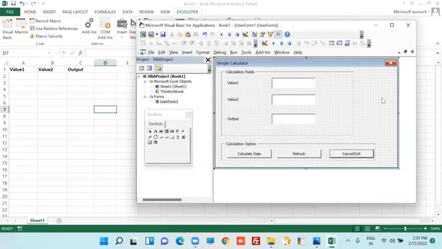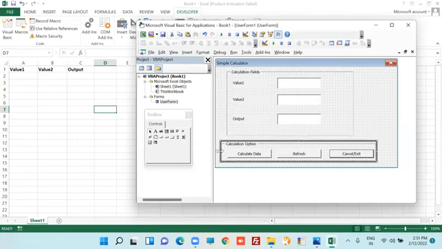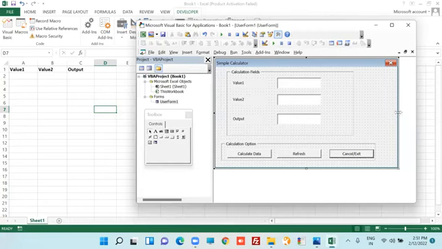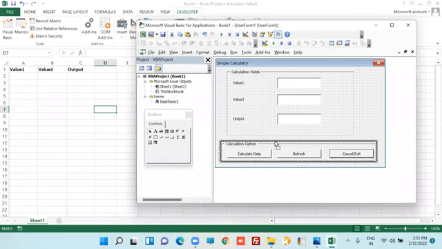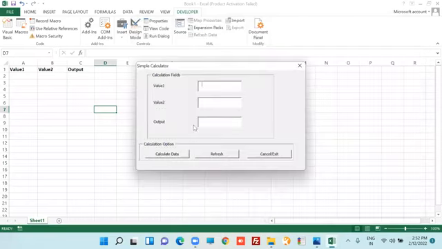So yeah, now if you will run this user form, it will look like this. Okay. Now because we have not written our coding here, so it will not work now.